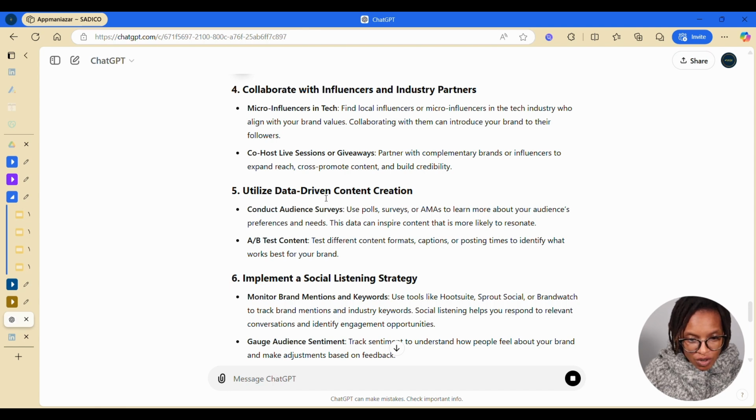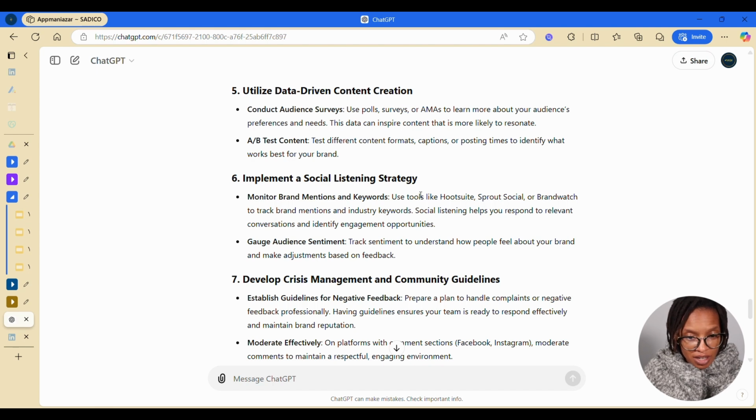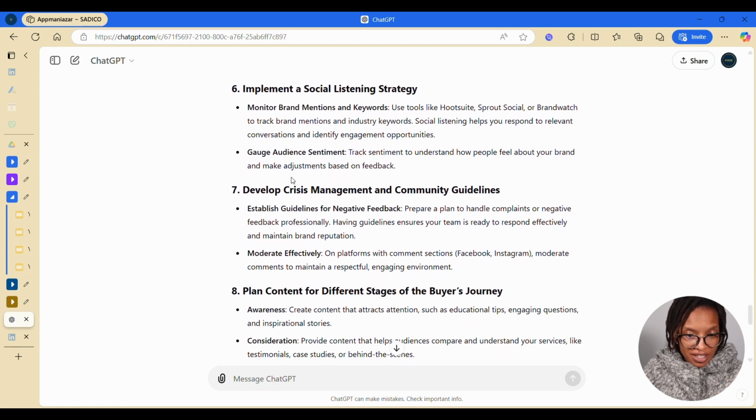Utilize data-driven content creation. So obviously create your content according to the data that you receive, right? Test the data and then test your campaigns, and then be able to know which content to leverage off. Implement a social listening strategy. Obviously understand the audience and listen to what they want, right?